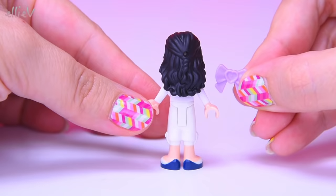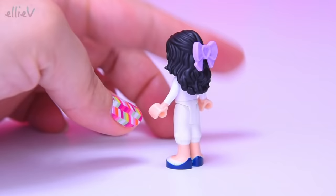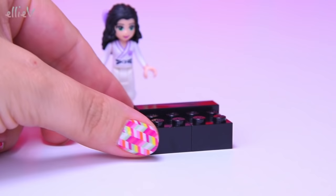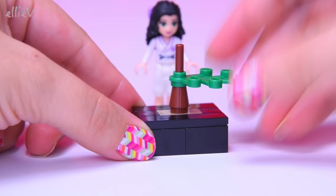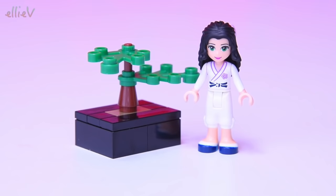I would love to see more of these sort of sets. And of course she has to have the ubiquitous bow in her hair — very important when a girl is heading off to her karate class. It's time to start building the first part of our karate class, and it's a lovely little sleek box with a bonsai tree in the middle of it. Oh, that looks very sleek and elegant and sophisticated — I'm loving this theme.